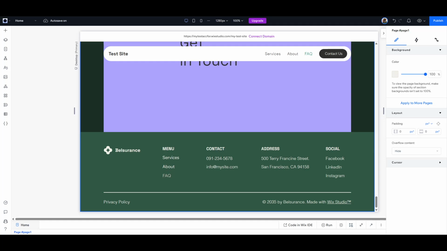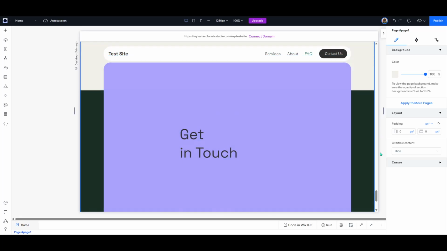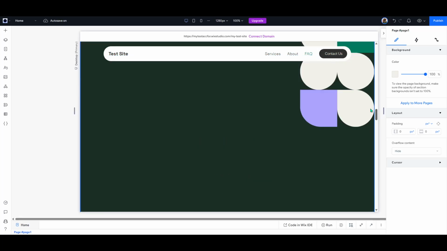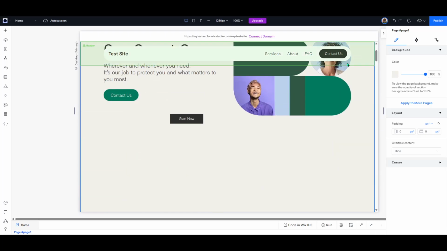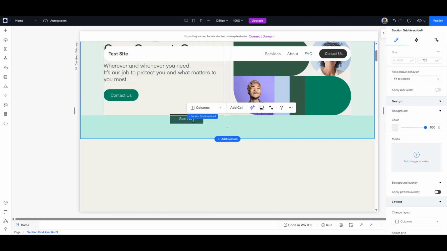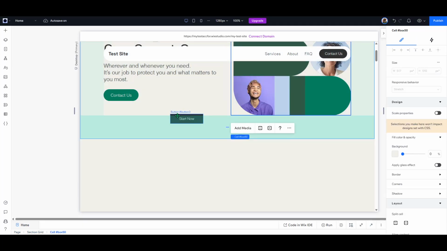In today's video, I'm going to teach you how to add links to your site, WX Website Builder. By the end, you'll know exactly how to turn any element into a clickable path that guides visitors to the right place, whether that's another page on your site or a trusted resource elsewhere on the web.